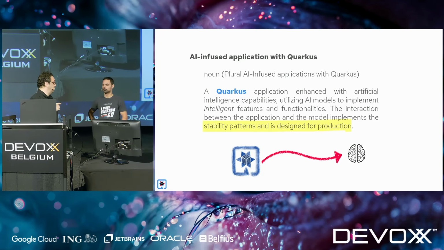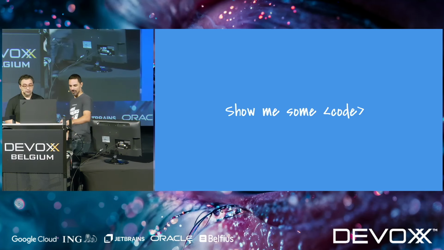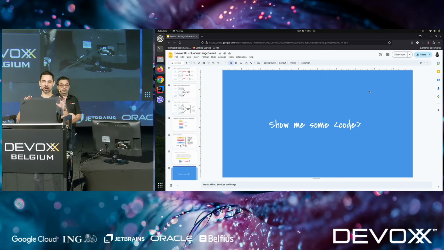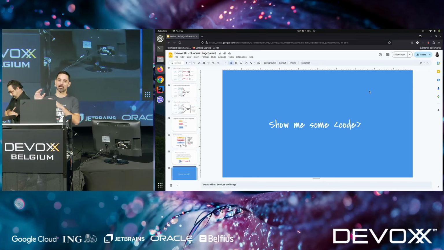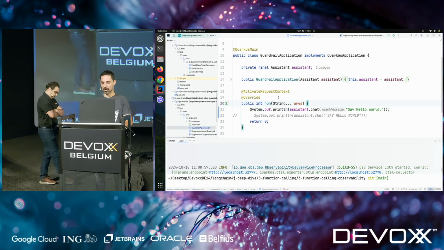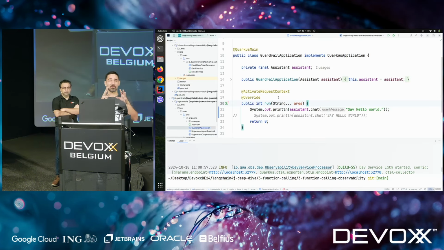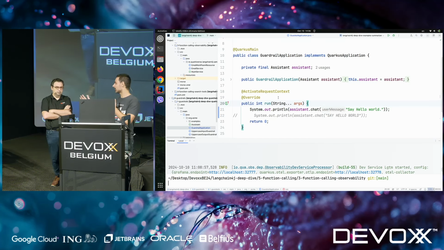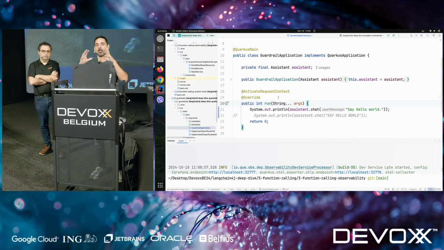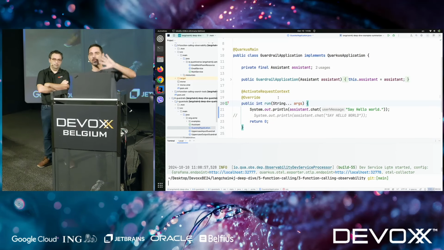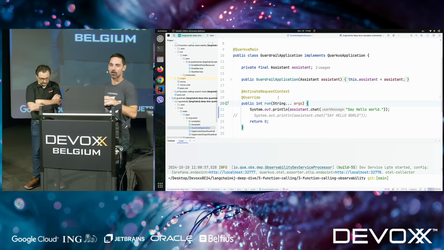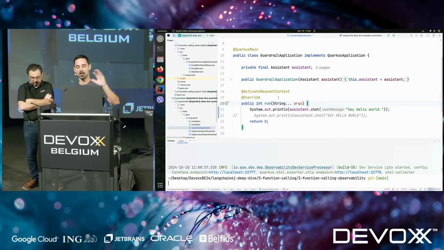And now, I think it will be time for some code. Excellent, yeah. So our idea here is to show you what this thing looks like in practice, right? There are a ton of details and a lot more stuff that exists, but in 40 minutes, we can only do so much. But I do want to bring people's attention to the extended session we did on Tuesday. Myself, Clement, and Eric, we did an extended session of this on Tuesday. So it's already on YouTube. If you want 3 hours of immense content on LangChain4j and Quarkus LangChain4j, please check that out.